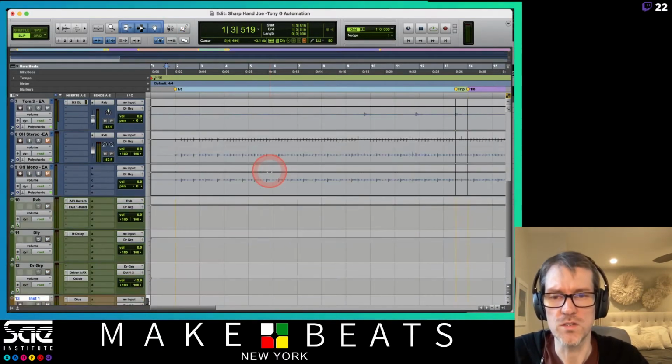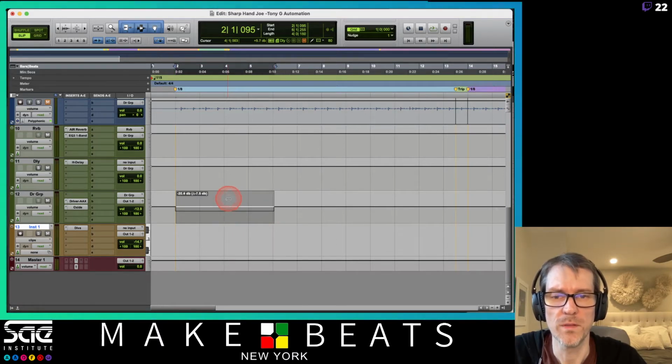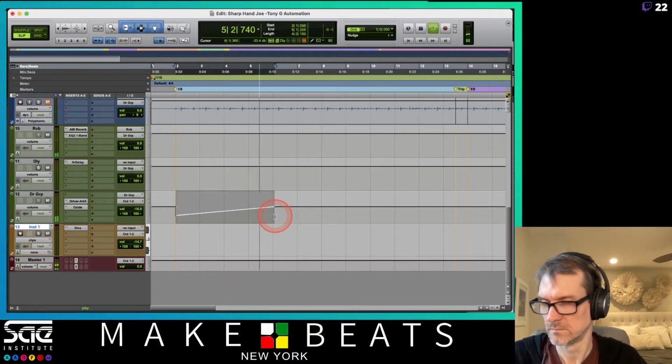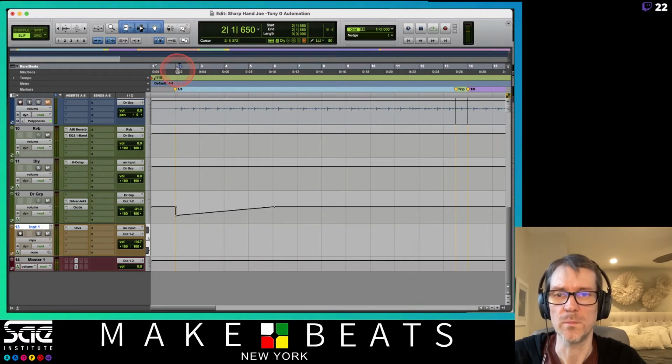I could actually, because all these drums are going through my drum group down here, we talked about that before, I can actually do automation to my drum group down here. So I could take this and say, all right, let me just highlight this part here and pull this down. And now everything will fade up. So you can see how this all fades up here.